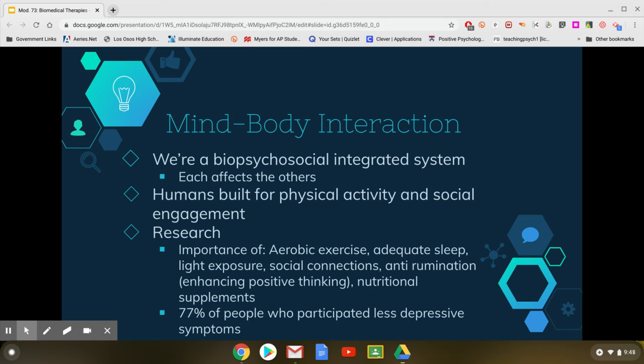Other things that we know are really important. I talked a lot about sleep when we were in that unit and how sleep is so incredibly important, not only for our physical health, but our mental health. Things like light exposure. I don't know about you all, but when it rains a lot, especially being in Southern California, I can feel my mood start to slip. And that's not saying to the point of necessarily being diagnosed with something, but there's definitely a difference in my own demeanor when it's cloudy versus when it's sunny.